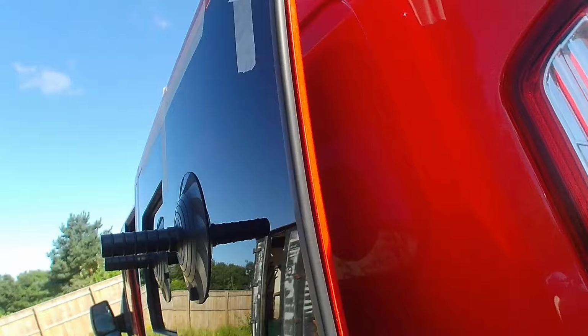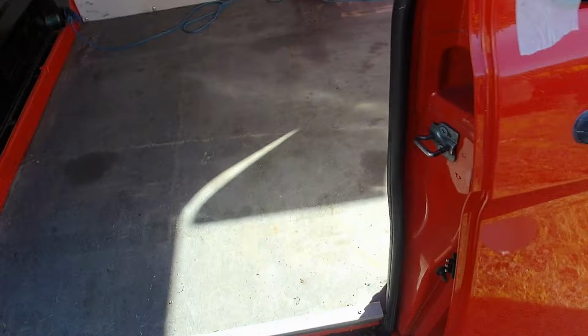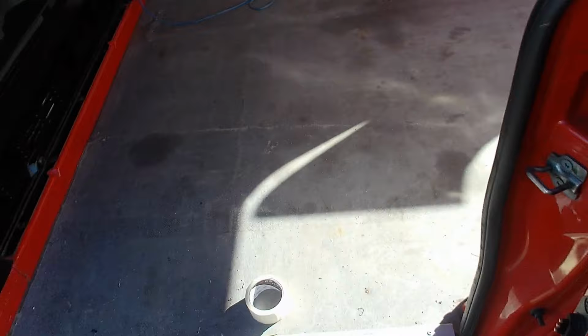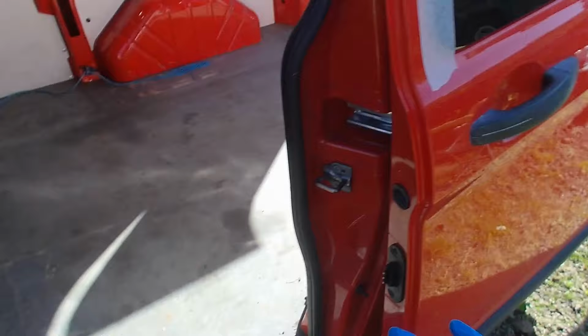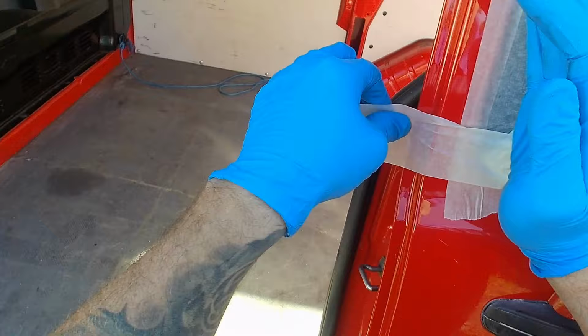Looks good. I'm just being really fussy, but this bottom corner is sitting out a little bit. It's probably not noticeable to most people, but I just like to get it. I'm going to make a little ball of tape. I'll push that onto there. I'm going to push it in. Tape it up.